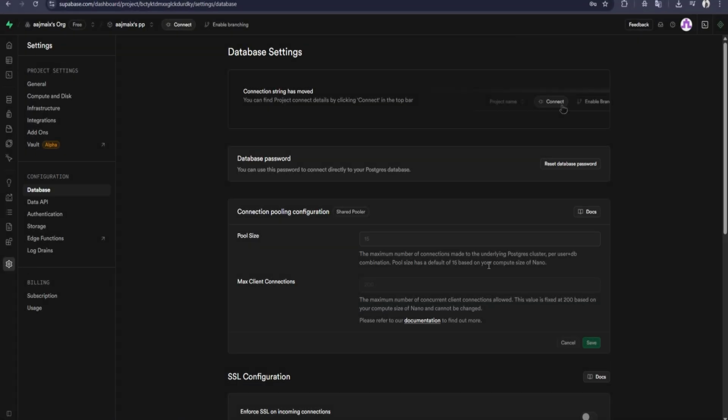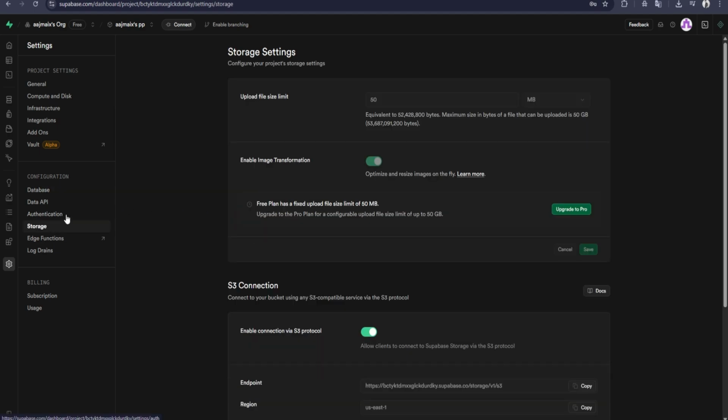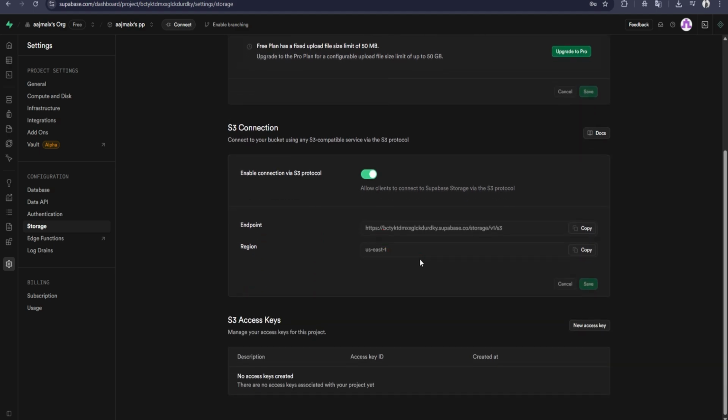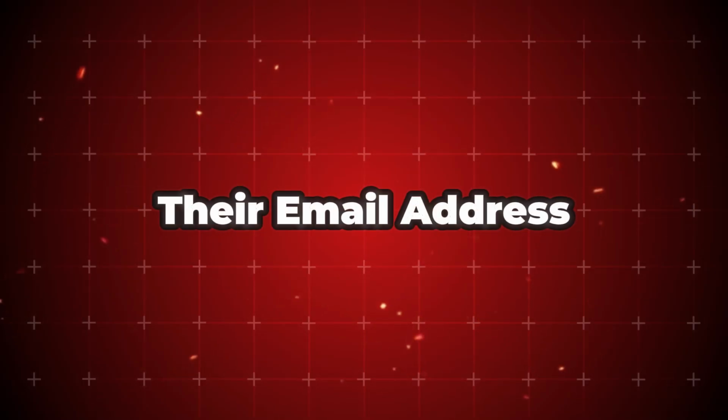With SupaBase now integrated into your React app, you can easily manage authentication. For example, you can use the SupaBase Auth API to handle user logins, create new accounts, or check if a user is already logged in. If the user is not logged in, you can display the login form. Once the user successfully logs in, you can store their session, which will allow you to personalize their experience within the app, such as showing their email address or other profile information.